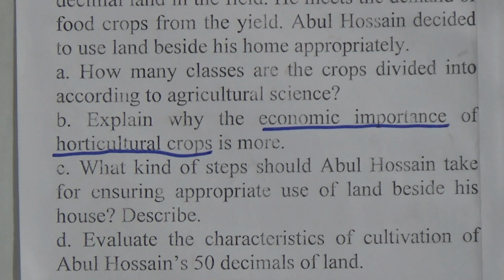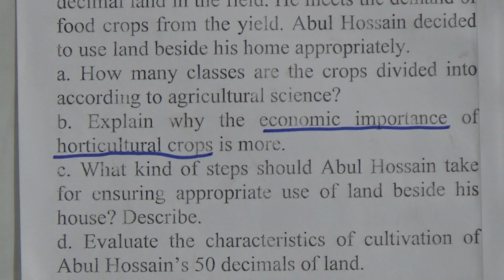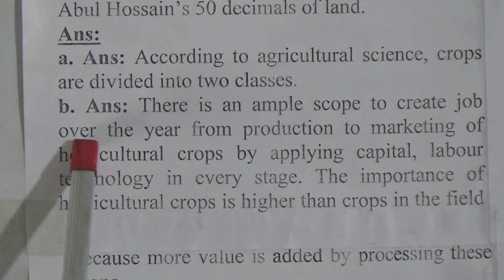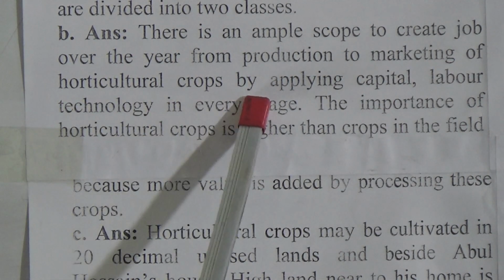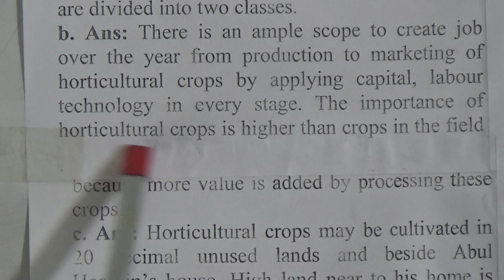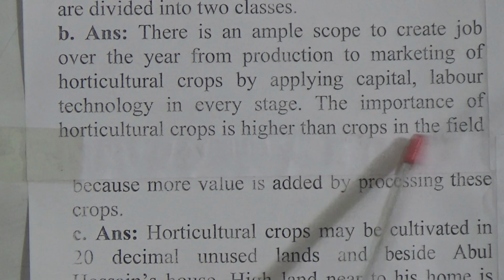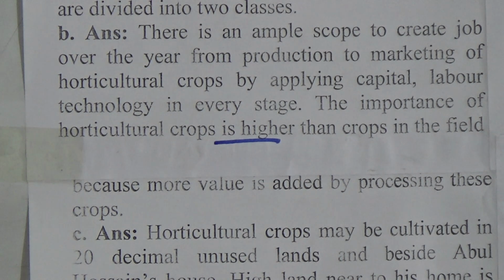We know that horticulture is related to study or practice of growing flowers. There is ample scope to create job over the year from production to marketing of horticulture crops by applying capital, labor, technology in every stage. The importance of horticultural crops is higher than crops in the field, because more value is added by processing these crops. Okay.